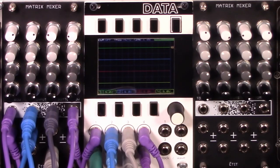Now let's explore mixing gate signals, as lately I have been having fun getting rhythms from sources other than my dedicated sequencers, and I've enjoyed the results as it gives quick variety to my patterns that can often feel too repetitive at times, even with probability and such. So it's a bit unconventional, but there's nothing stopping us from exploring it.